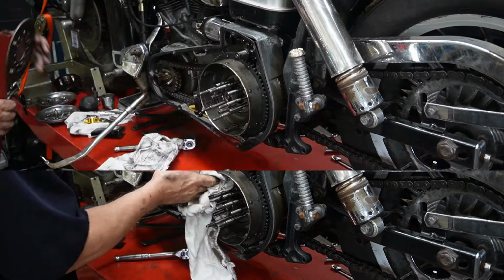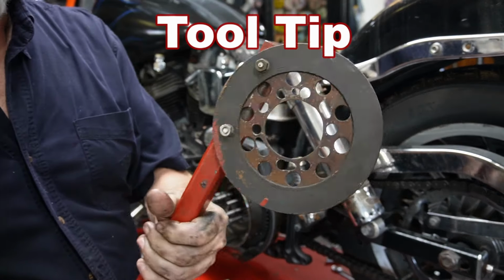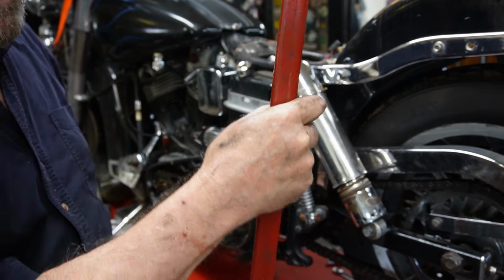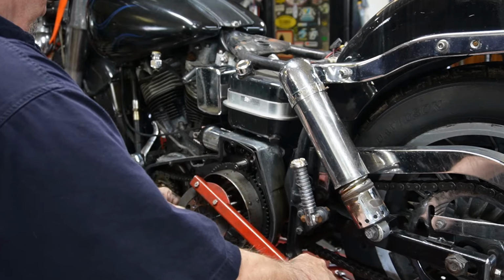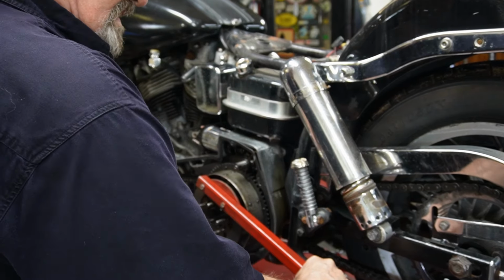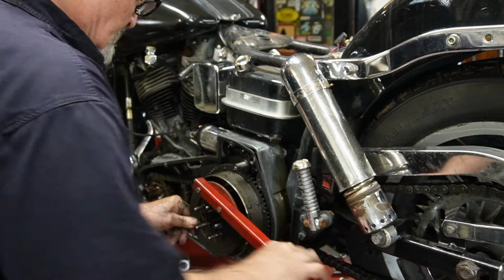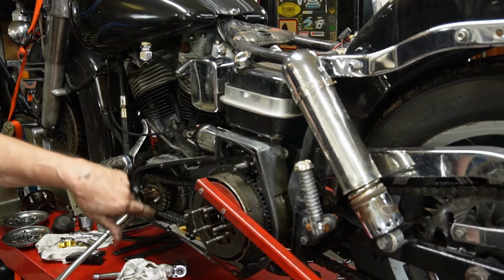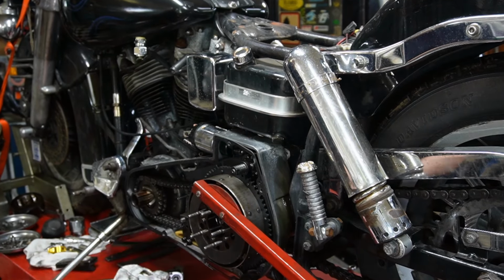This is a special tool for holding your clutch plates in place. It's just an old clutch plate, and it's bolted on to about a 4-foot piece of metal. And with this, we can slide this onto the clutch hub, like so. And because our clutch hub nut is left-hand thread, this will hold the hub central so we can get it off.